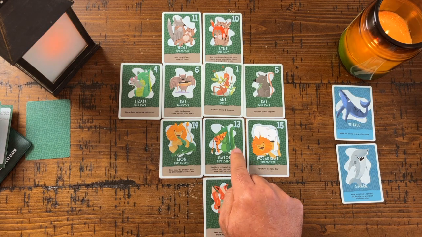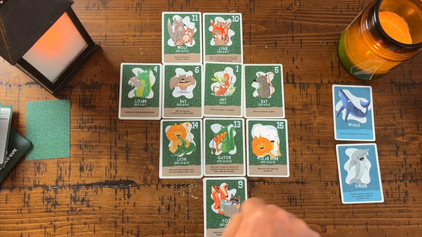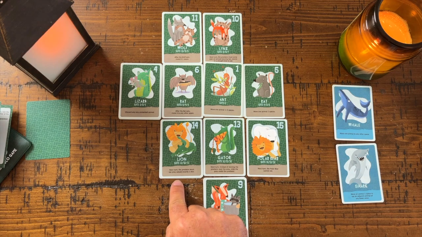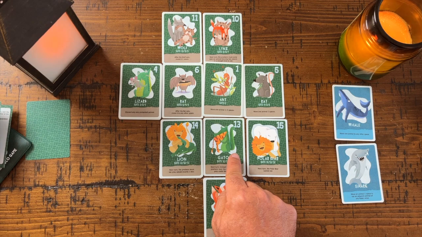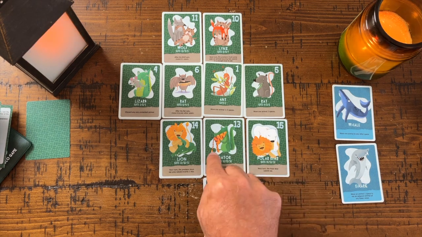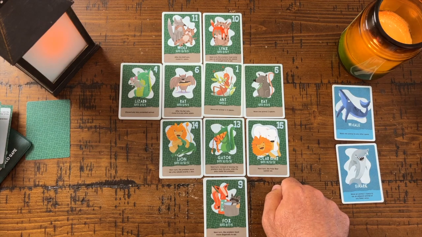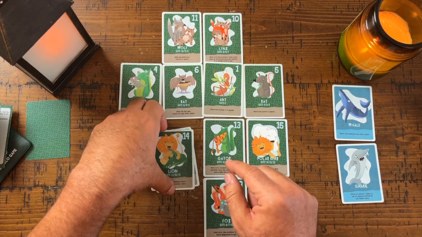Now, actually we would only activate the gator's ability if the gator ate something, but it just moved, right? So if the lion eats the gator, it says here, the next turn the predator must eat prey valued exactly 1 less, which would be the polar bear on top of the... so that's good. That works. So I'm going to do that. The lion is going to eat the gator.